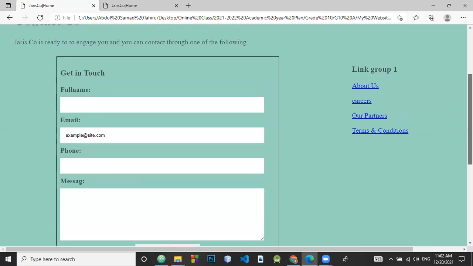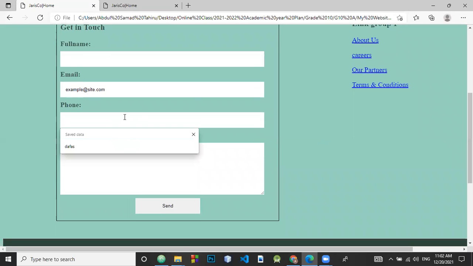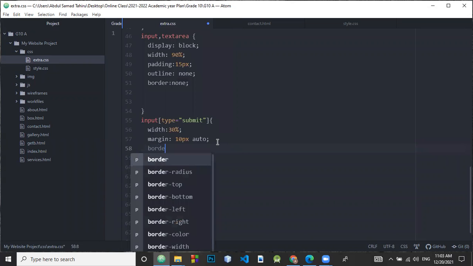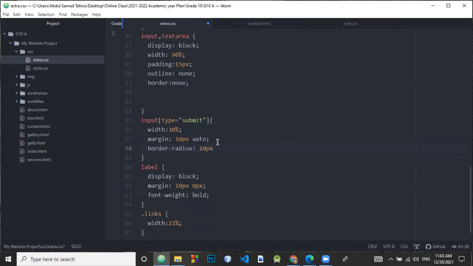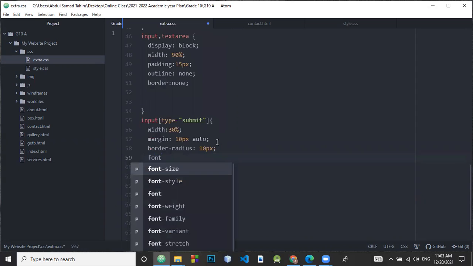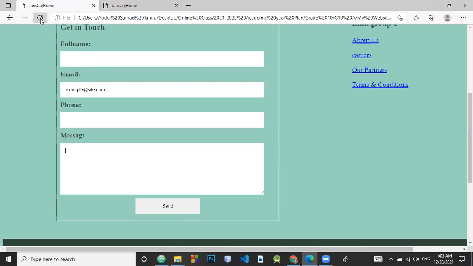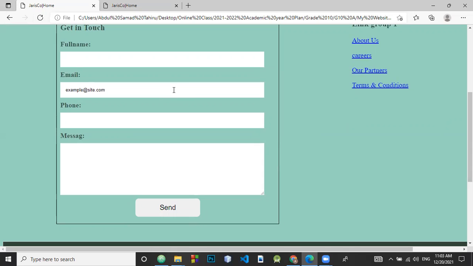Okay. So look at this now. What we want to add is border radius there, and also increase the font size to this. So you see border radius of 10 pixels and font size of 20 pixels. Hey, no, what's the problem? Where? Quickly. So now we have added this.